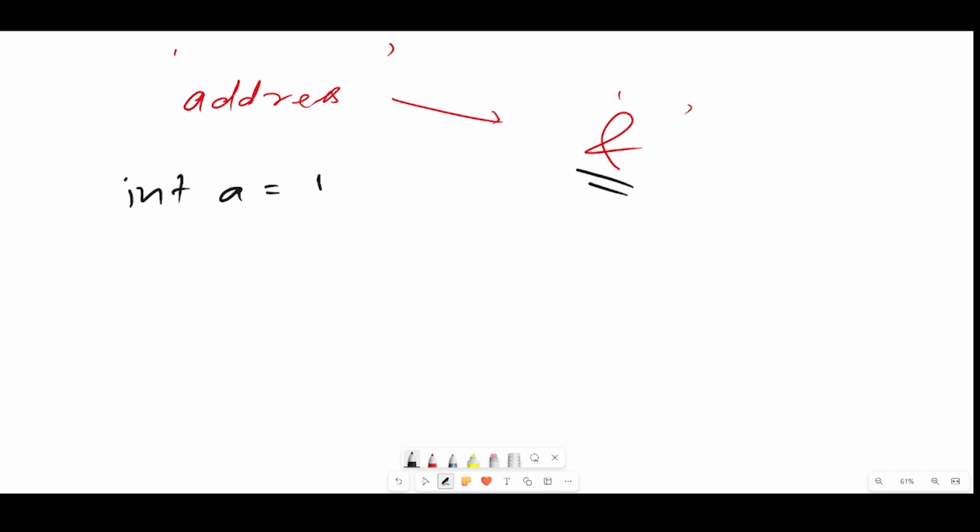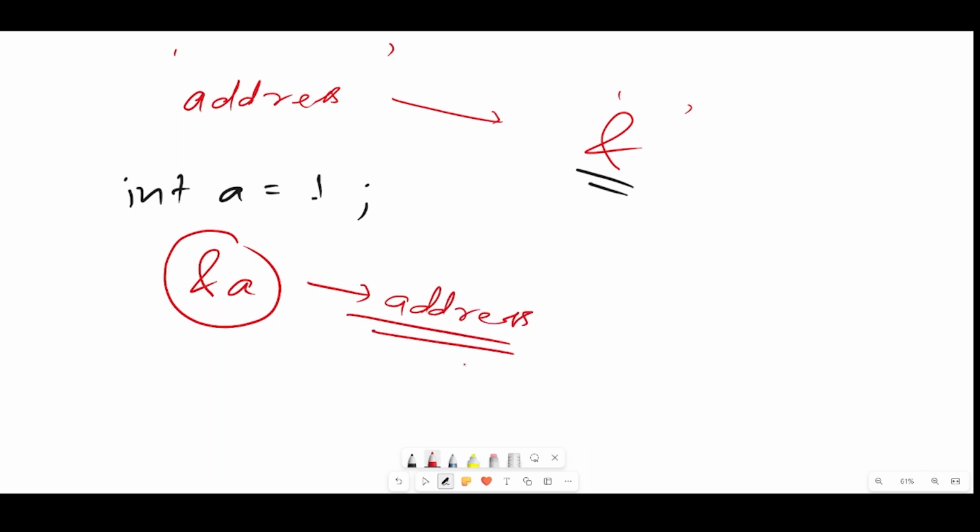Now, before that, you have to know what an address is and how it works. So when we talk about address in C++, the best way to understand is you have to know the & sign. You have learned this as an operator in the previous class, but right now you can understand this: for example, if I have a variable, let's say int a = 1, I know the value of this variable, that is 1, but I don't know the address. So how will I find the address? I'll write &a. So this will give me the memory address of this particular variable.